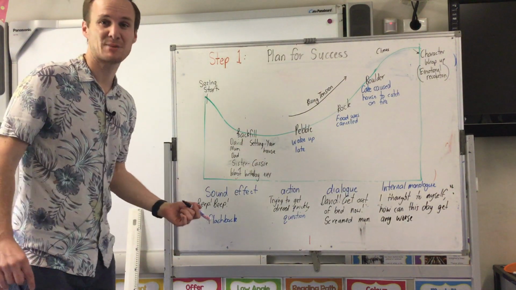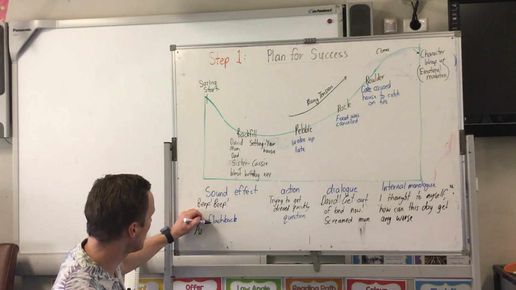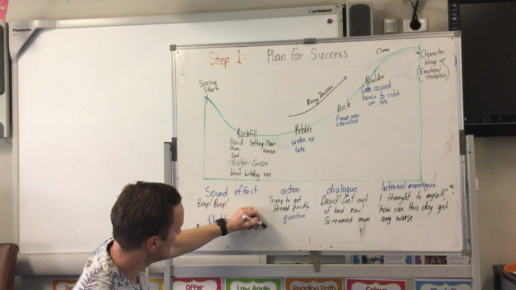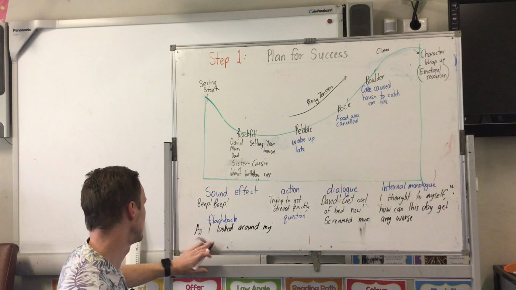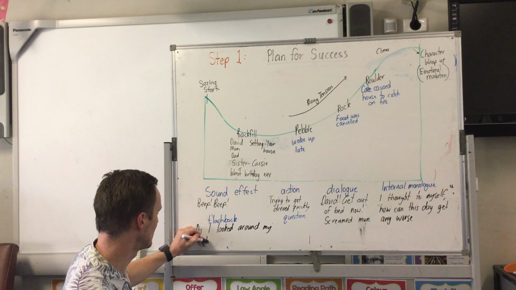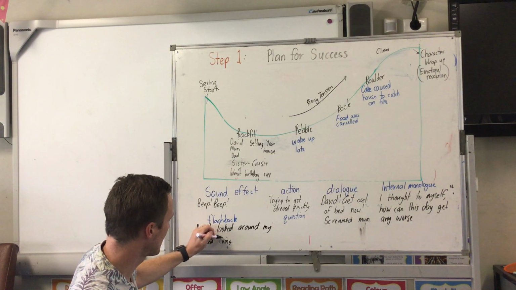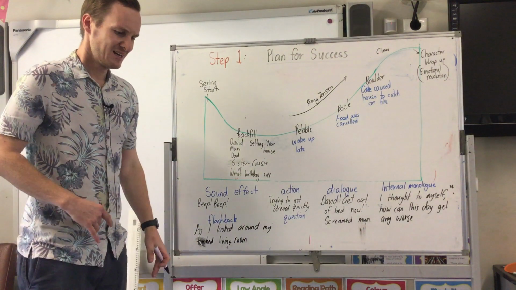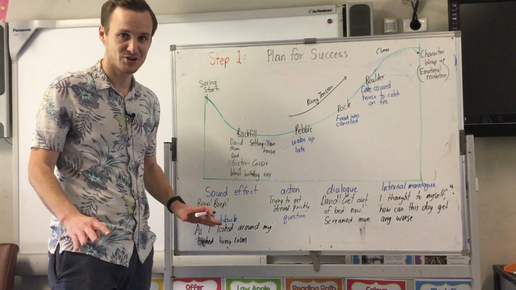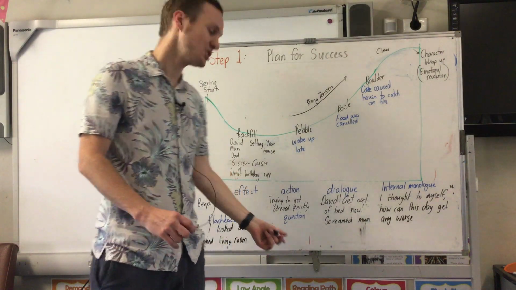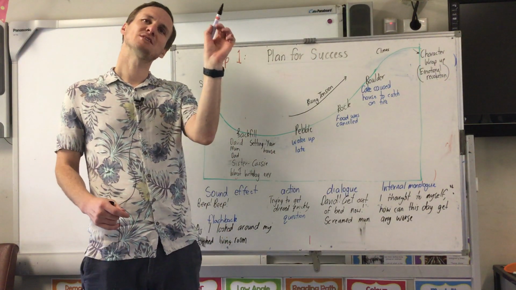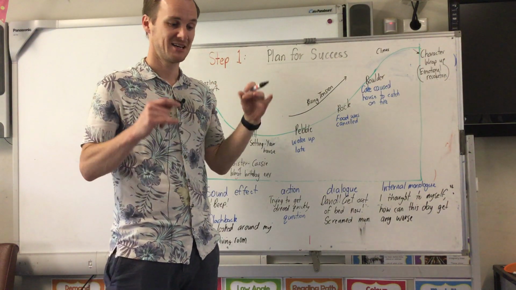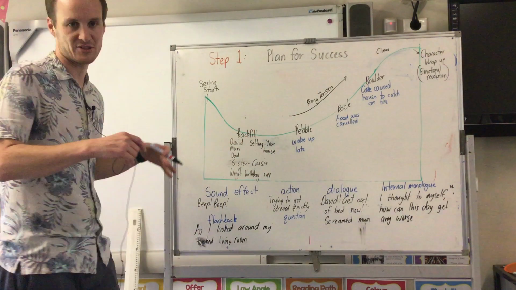The flashback might be, as I looked around my torched living room. I'm not going to have room here, so I'll fix that in my head. "As I looked around at my torched living room, I wondered, is this the worst birthday that's ever occurred?" And a question: you could just start with a question to get their attention. "What's the worst birthday you've ever had? Well, let me tell you about mine. Mine started on my 8th birthday. It started the worst way possible." And then you could go through and explain that.